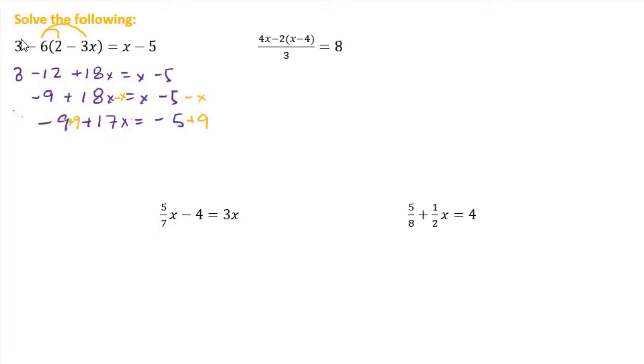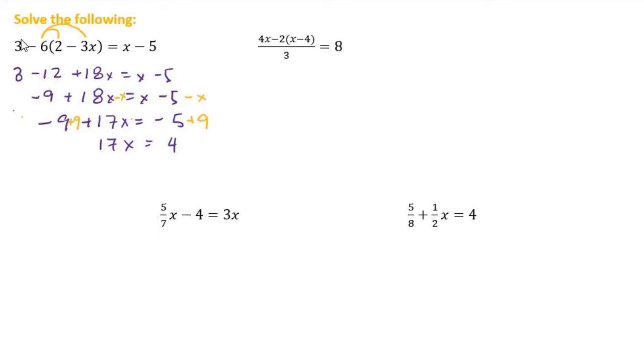All right, so my next line, -9 plus 9 is 0. So I have 17x is equal to -5 plus 9, therefore 4. So to recap, what we first did was open up any groupings, open up any brackets, and groupings could also be fractions, so we'll remove fractions in our first steps as well. Then I moved terms around so that like terms were on the same side, so all the terms with x's on one side, all the terms without x's on the other.